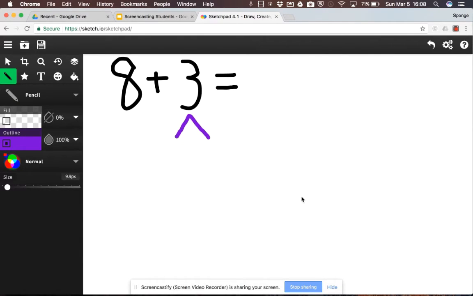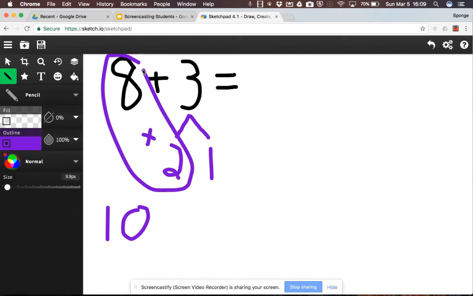Alright, hi, my name is Ben, and today we're going to do the making 10 strategy when we're doing addition. So I can see 8 plus 3 here, and I know that if I can turn that 8 into 10, I'm going to make that problem a little bit easier. So what I'm going to do is I'm going to go ahead and say 8 plus what is going to give me 10? Well, 8 plus 2 is going to give me 10, so I'm going to break the 3 into a 2 and a 1, which then turns this problem into 10, because 8 plus 2 right here is going to give me the number 10, so that's 1.